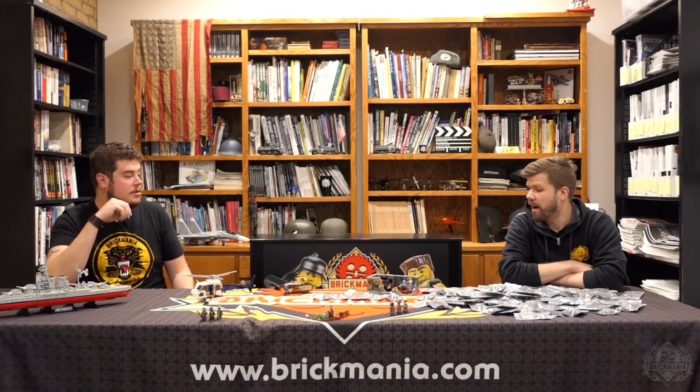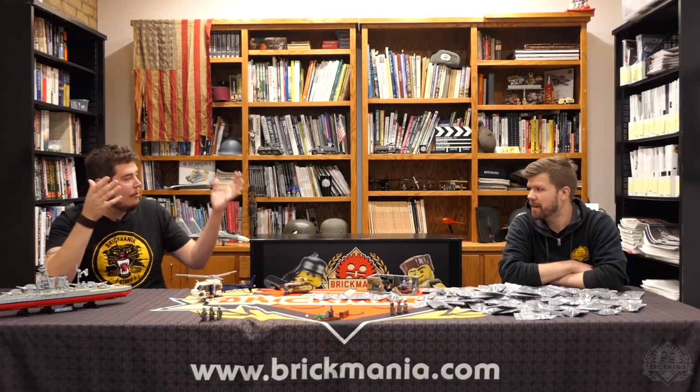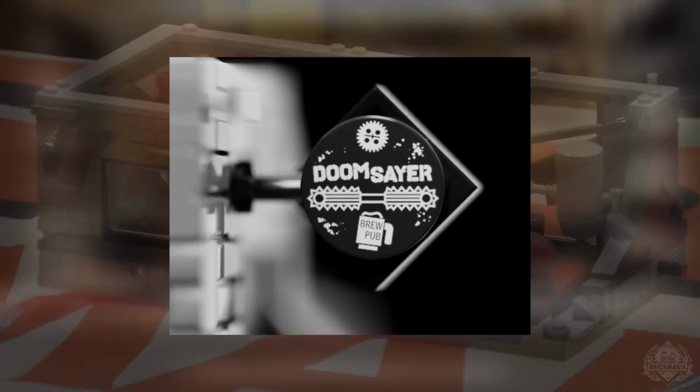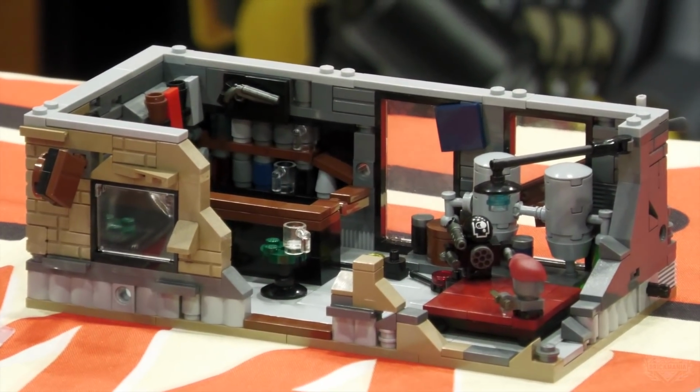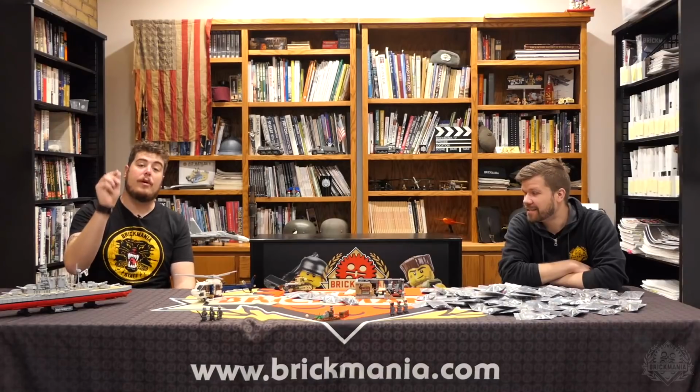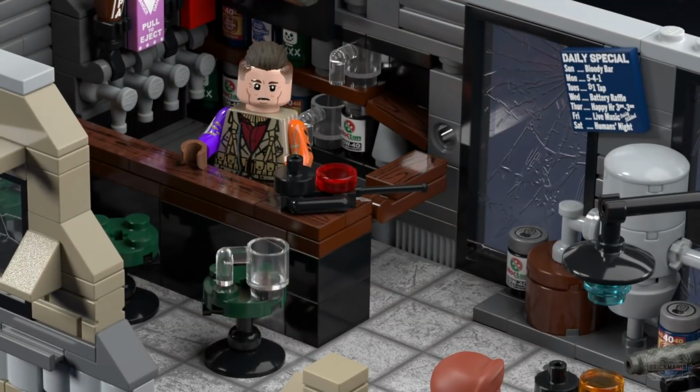And because of the popularity that Lando's Randos have had over these last 2 years, here we have the first official Randoverse playset. Randoverse playset. Yeah, right. Which is, I don't know, a working title. We're still not 100% sure. We know for a fact we're going to call it the Doomsayer Brewpub. So here we have a prototype model designed by Mary Wilson. Obviously, it just kind of looks like a playset sitting there, but the real attractive part of this model is going to be the incredible printing that our team has put together for it.